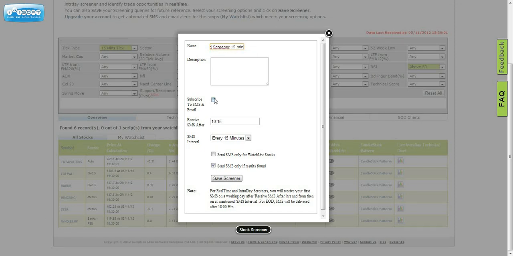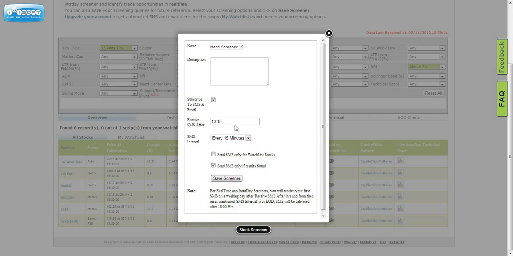If you select the subscribe to SMS and email option, you don't have to be in front of the system. If any script meets this screener that we just created, you will automatically be alerted on your SMS and email. This gives you complete freedom. If you're an intraday trader, you may not be able to afford to lose any time. You have to be in front of the system. By using the screener, all these things are not required. It's totally flexible. If you're not in front of the system, you will still get an SMS and email for all the scripts which meet this condition. That gives you a lot of freedom.